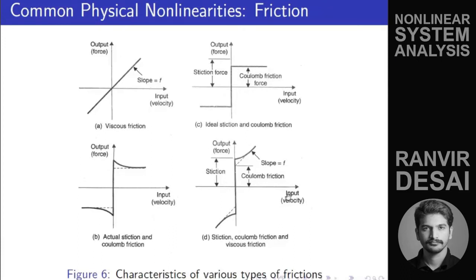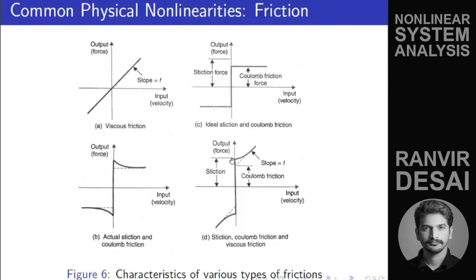Okay, so the next one is adding all these three frictions. If you add this graph and the A and B graphs, you will have this, where this is the baseline. As you can see, if you go from velocity minus to some plus point, you will have a graph. This is just for representation, or you can consider this as a very zoomed in version. But this is the Coulomb friction, the amount of force that will be required minimum, the force that is exerted by the object. This is the minimum force that is exerted.